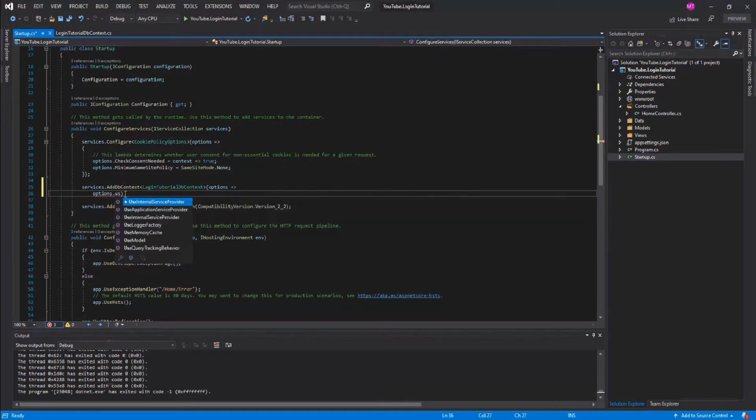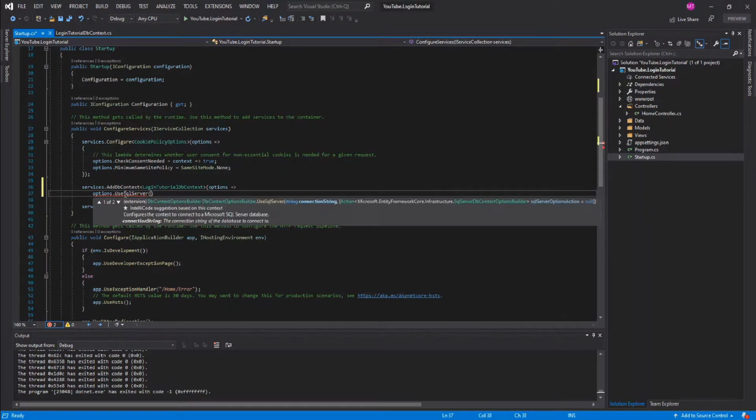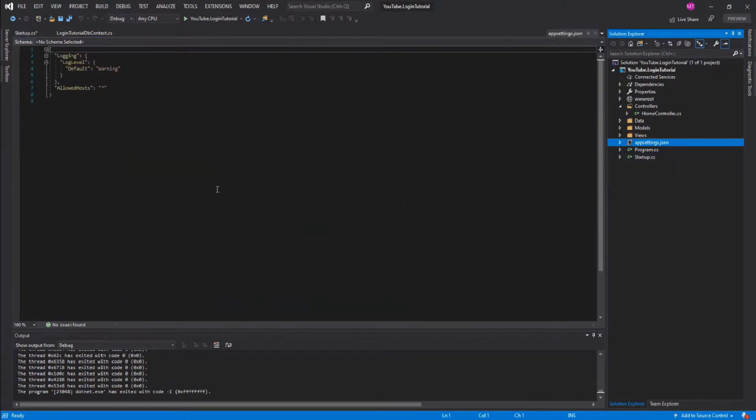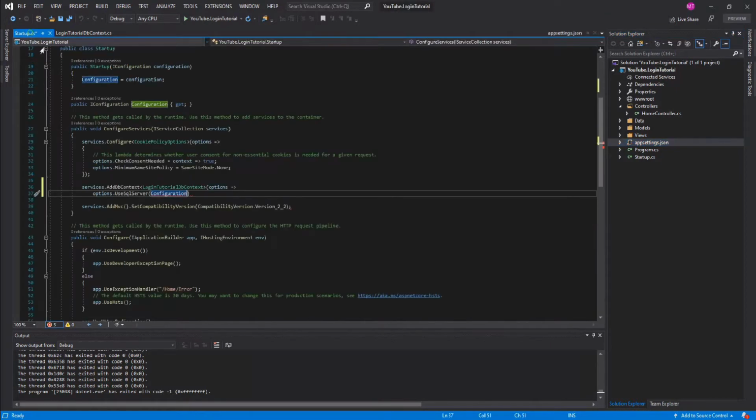So we just want to go configuration dot get connection string, and we're going to want to tell it to get the default DB connection. And there we go. That's all you need to do in any app to use DB context.